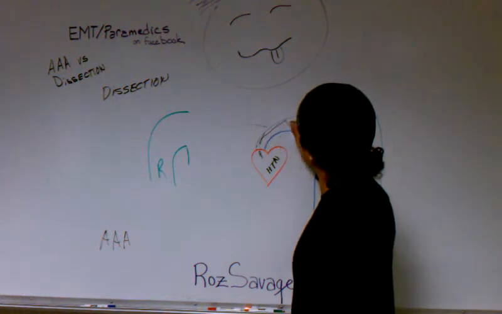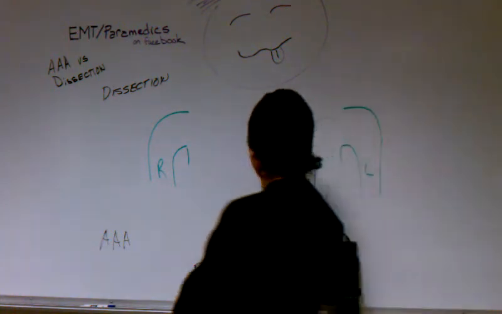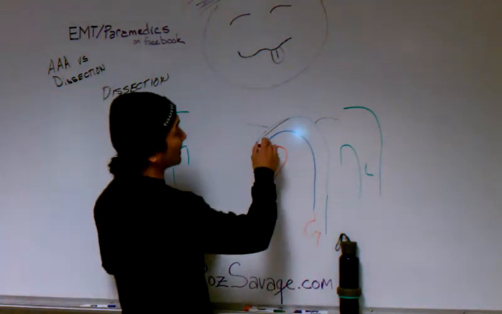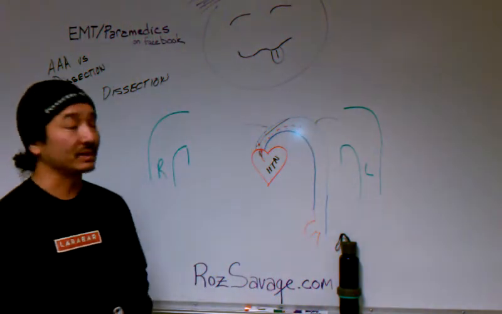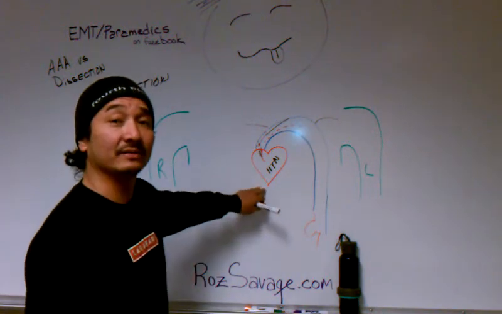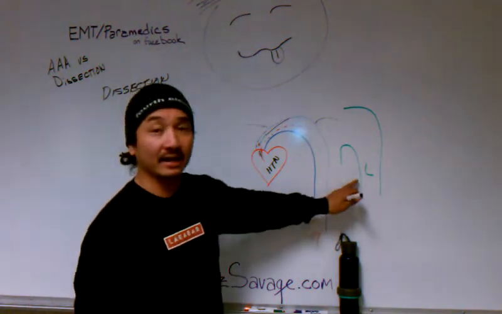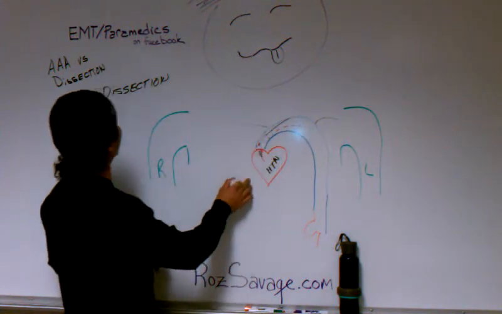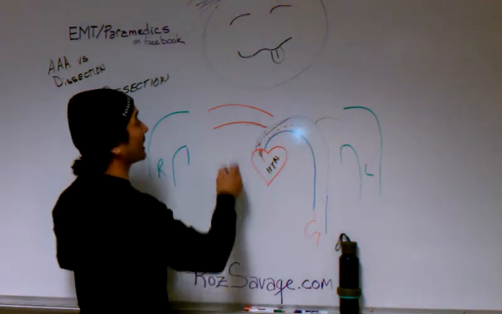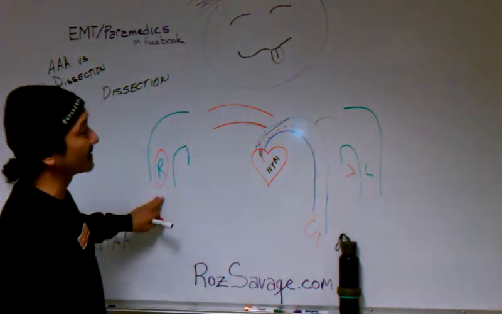As it turns into a divider or a windsock, it collects all the blood pressure from your heart pumping up into the dissection, and a little bit of blood pressure trickles downstream on the other side. So why is that important? Because in the medic, if you have time and they have a history of hypertension or other cardiac history, you can take a blood pressure on the right side and on the left side. And one of the classic symptoms of an aortic dissection is that your blood pressure on the right side is greater than on the left side, right?